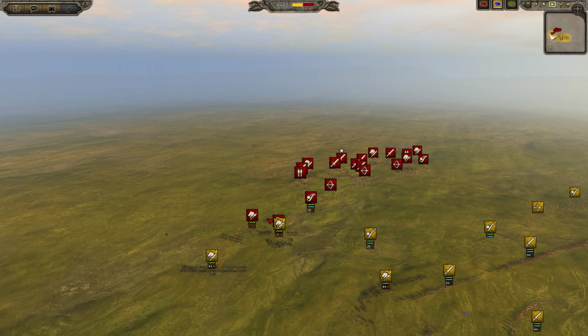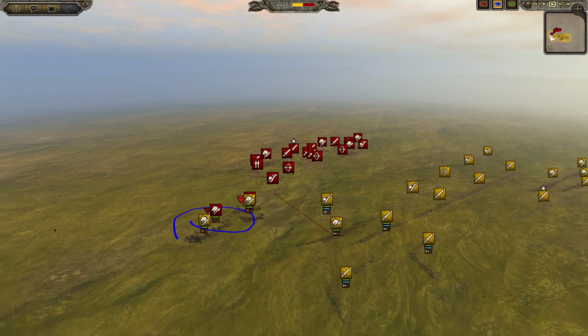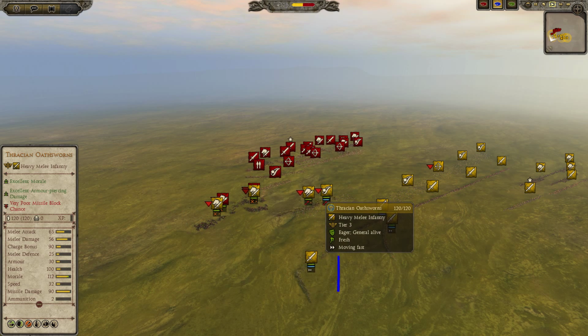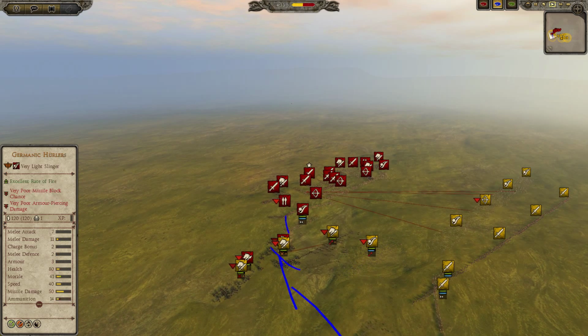Noble Germanic horsemen on noble Germanic horsemen over here. The infantry support is very far away for both players. Thracian Oathsworns here have rapid advance, if I recall correctly, so they can charge in much quicker than the Germanic Spearmen brought by Way.